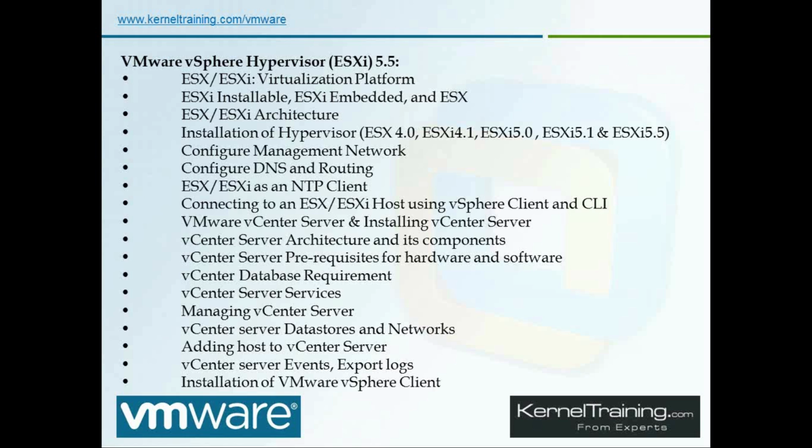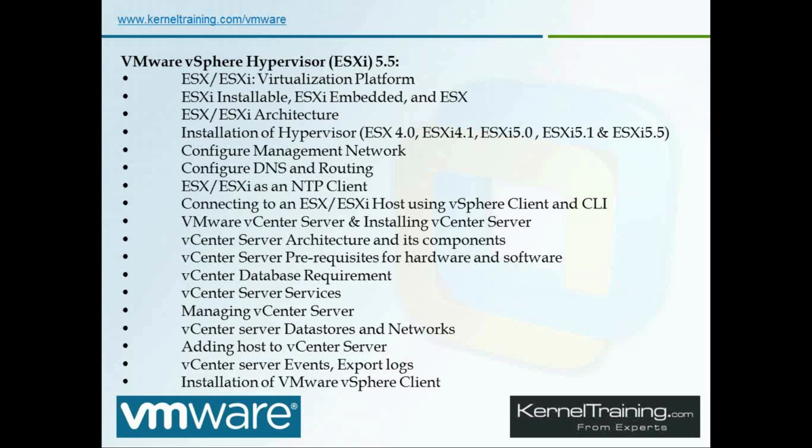As I told you, we created from the LUNs allocated by the SAN people. Next, adding host to the vCenter server. In order to add the ESX host to the vCenter server, what are all the things that we need to check? Those will be checked with respect to the vCenter server. The vCenter server should have the upgraded version or the same version with respect to the ESX host that is added to the vCenter server. That is a minimum prerequisite to add the host to the vCenter server.